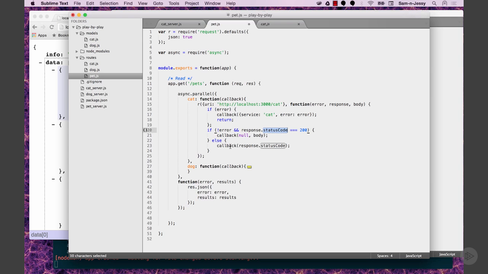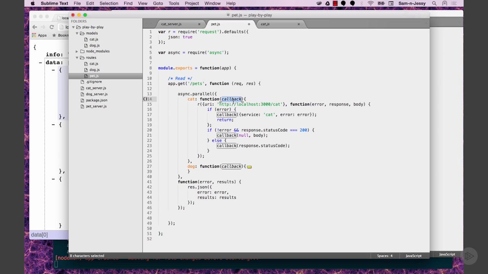And then if it's anything else besides 200, so let's say I got back a 404. Exactly. That's not an error in this case, maybe, but it comes down here. So we're going to send the status code because we didn't get what we wanted. We're not going to have a body. And the callback keyword, that's coming from line 14. So that's just a delegate. You could call that done, Sam, Fred, whatever you want. CB. That's basically the way that the async response talks to the calling code.